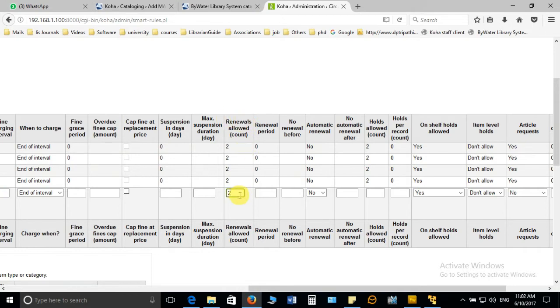Then renewal period. See, this is a very unique feature which I like very much. The advantage of this online renewal is that suppose in case of faculty you are issuing the book for 180 days, or more than 6 months. Suppose one faculty has taken one book from the library, and he is keeping the book for 180 days, and you are giving 2 times renewal privilege to that faculty.